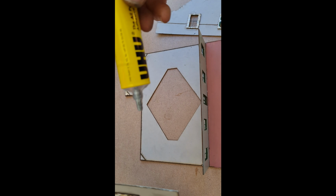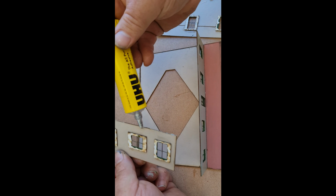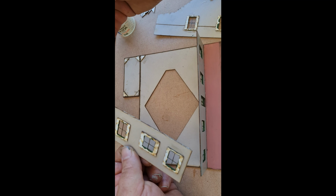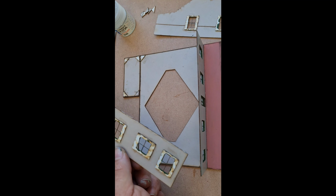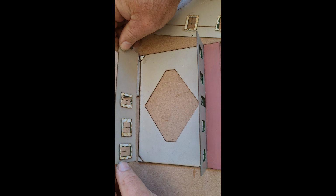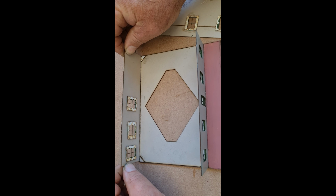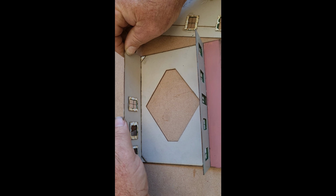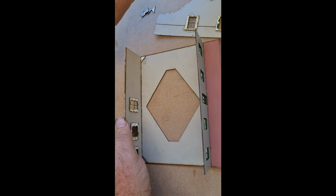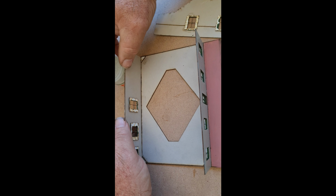So again, just a little bit of glue all along the edge of the wall, the base of the wall, something like that. There we go. And then again, where the groove is between the two corner spaces there, we can put in our back wall. Again, aligning it into the center and using something to make it 90 degrees. There we go.